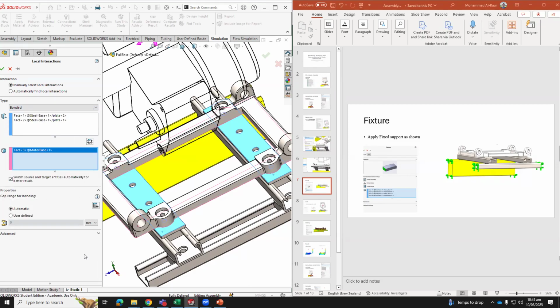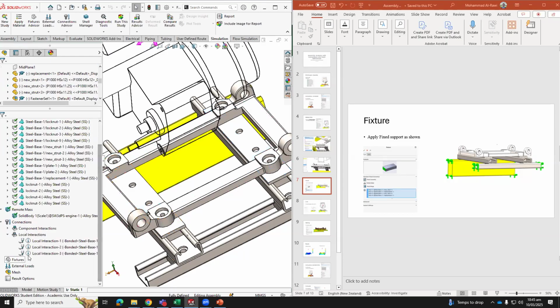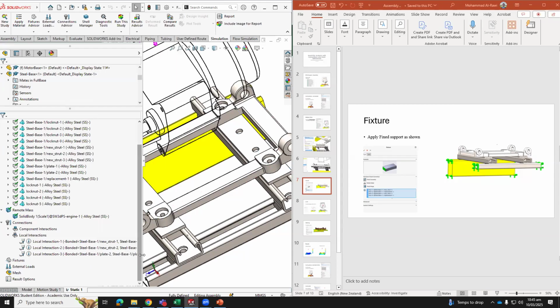So what I did, every face attaching to another face from one part to another part, I made a relationship between them. So we are calling them bonded. And bonded is the first one, similar to welding. So they will correspond to each other and they will transfer the analysis. All good. Now, since I'm happy with that, I click OK. So now it's showing you in my tree here, I have the following connections.